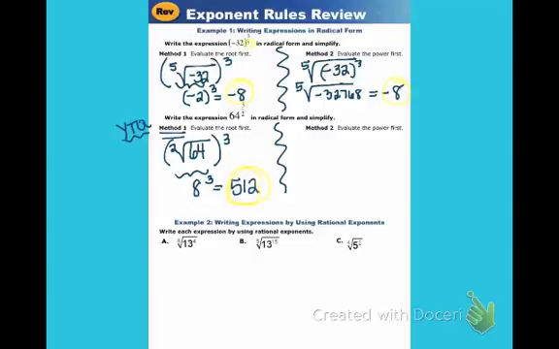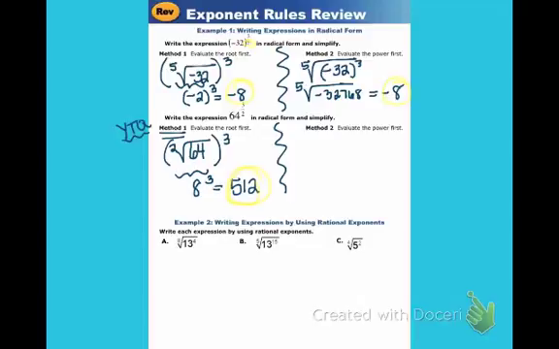So I took the square root first of 64 and I got 8. Of course it's also negative 8, but for this example we just went ahead and paid attention to the positive root, and then I raised that 8 to the 3rd, which is 512. And even if you did it the other way, you should have also gotten 512, just dealing with much larger numbers on that one. So method 1 is probably the preferred way.